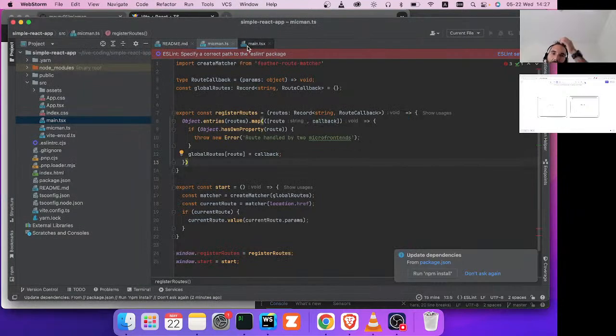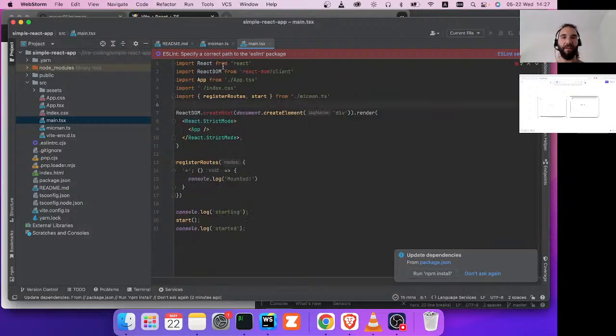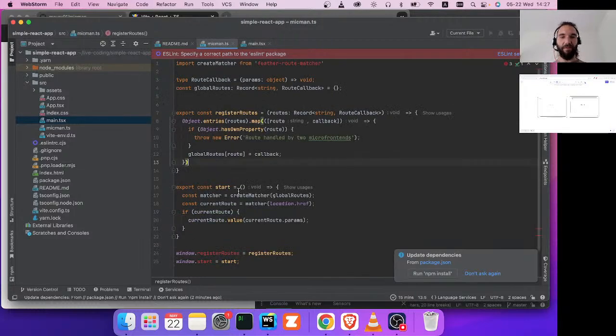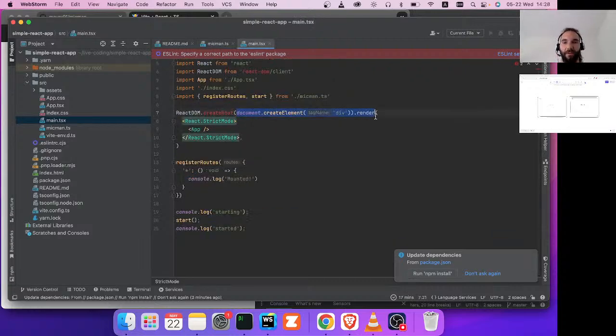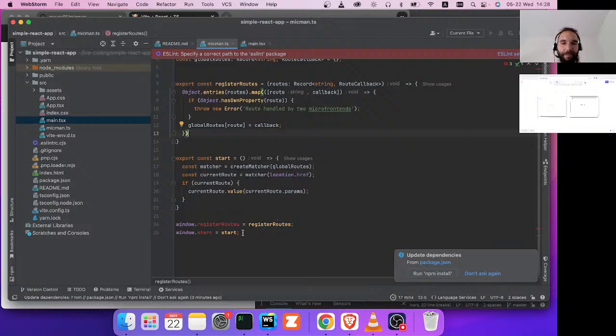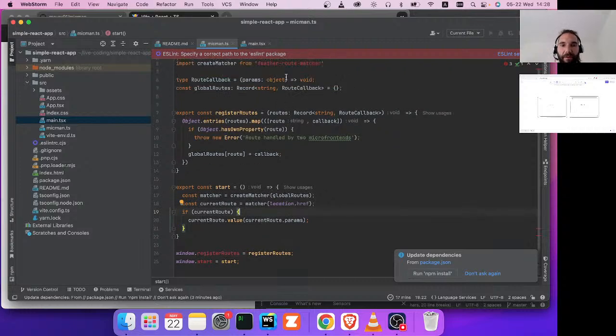So the question is, how do we render it? And that is because we need to change things around now. So we saw here before this was document get element by ID root. So let's pass more information to our object or callback. So where to mount it?